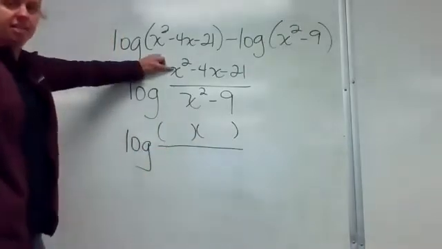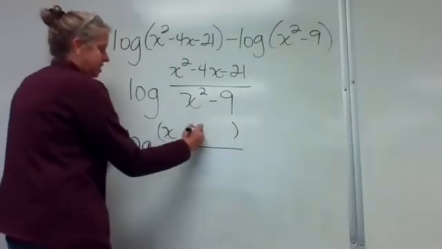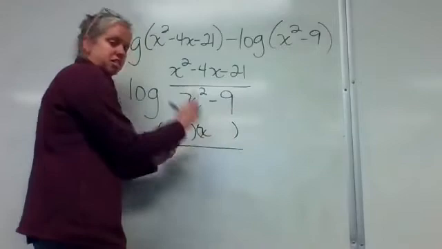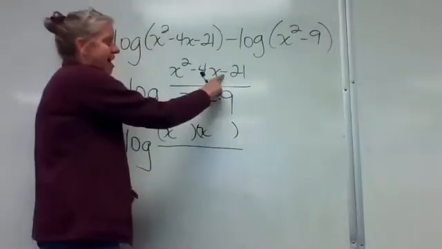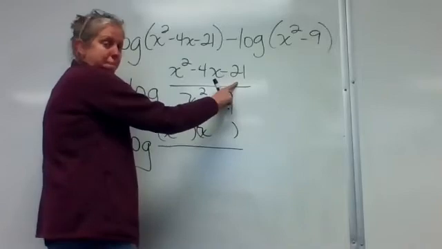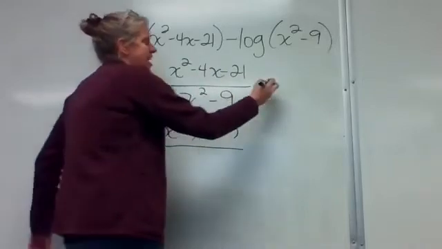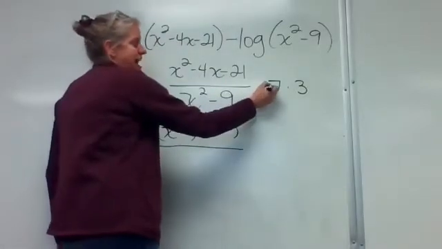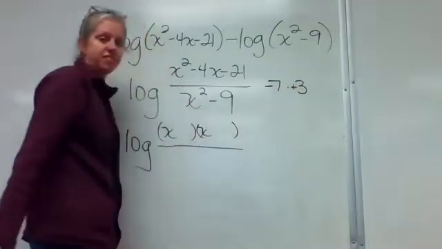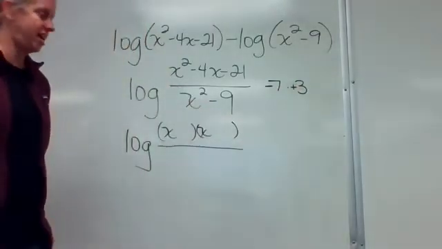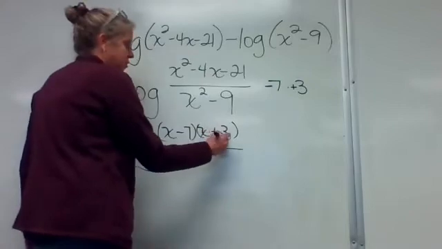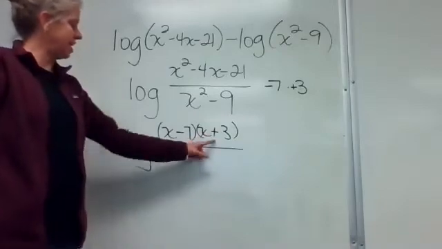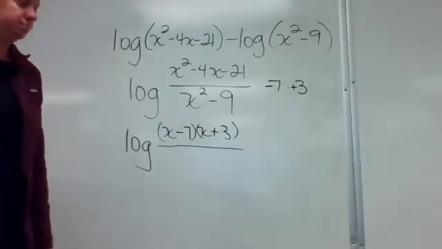So up top, again, to get x squared, I'll need x and x. Now, be careful here, because now these numbers need to do two things, right? They have to multiply to equal negative 21, at the same time adding to negative 4. So I'm going to use that 7 and 3 pair, but in order to be negative 4, I'm going to need a negative 7 and a positive 3. So minus 7 plus 3 multiplies to negative 21, while at the same time adding to negative 4.